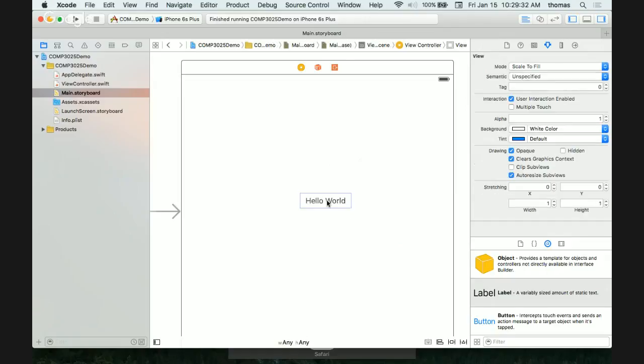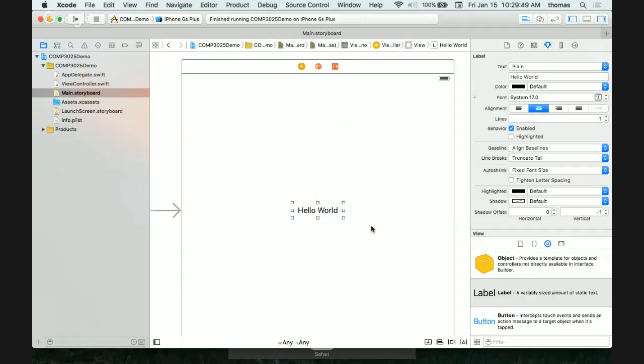So I made my hello world text. Notice how I'm not getting any kind of help in terms of where I'm putting this thing. And when I position it in the middle, if I want it to be exactly in the middle, I get this guide. As I come down, if I want to put it in the exact middle of my screen, I come to the middle point where I get two guides that cross over, like this. This is my hello world.